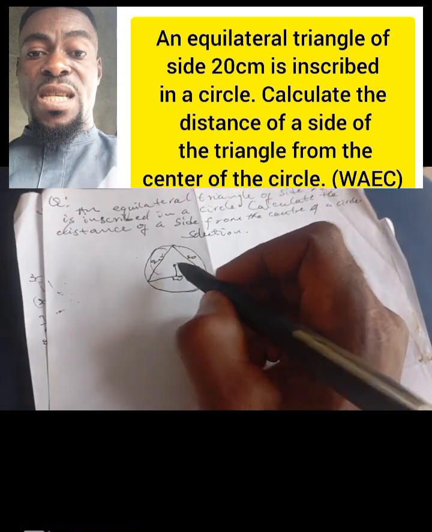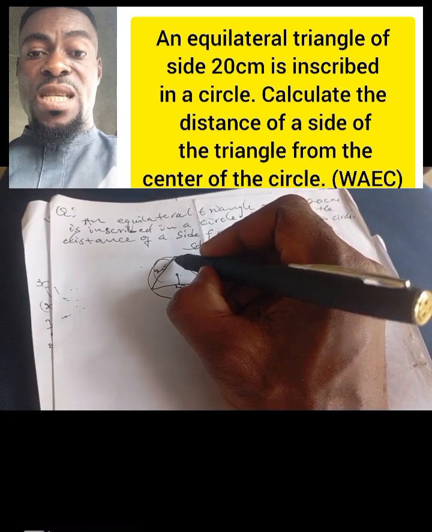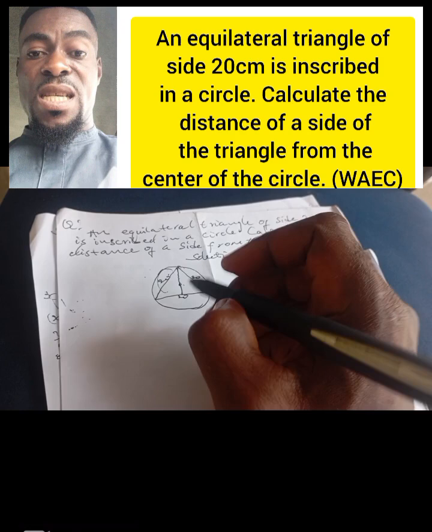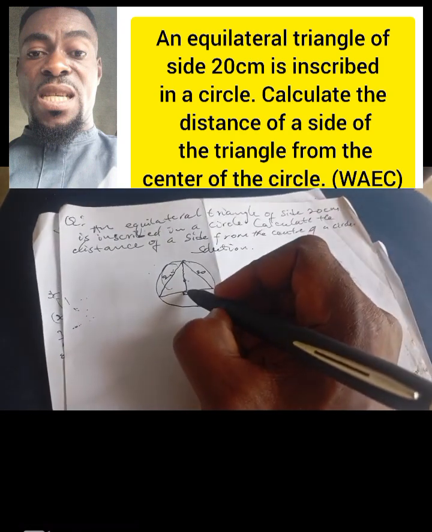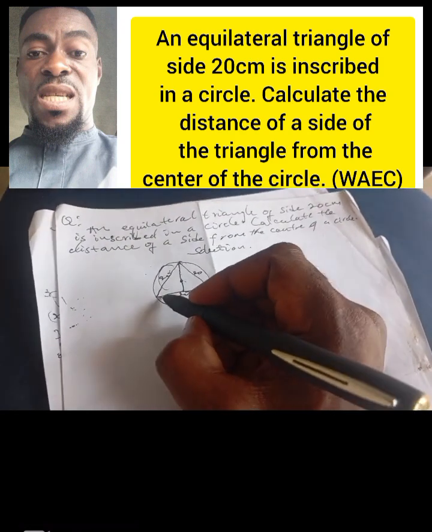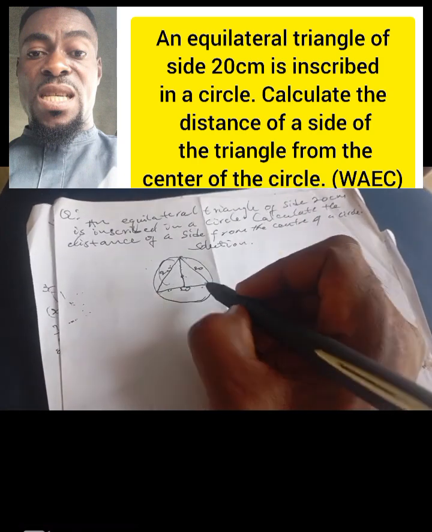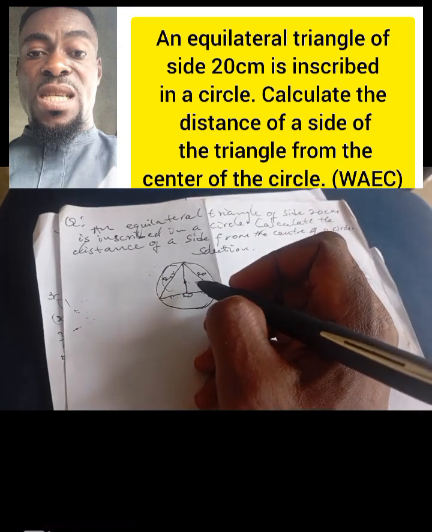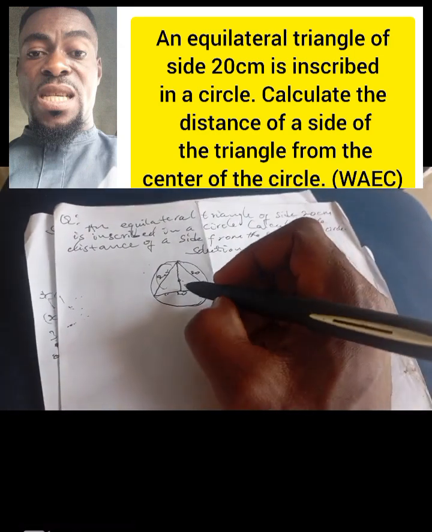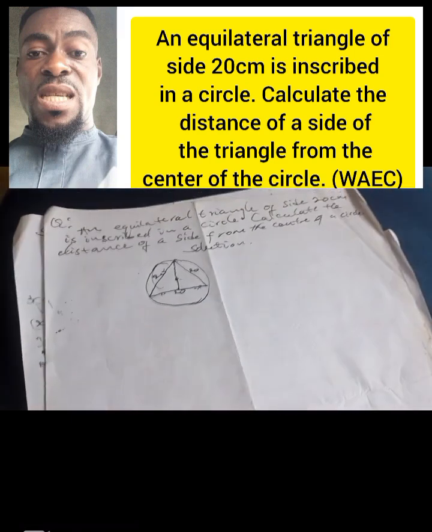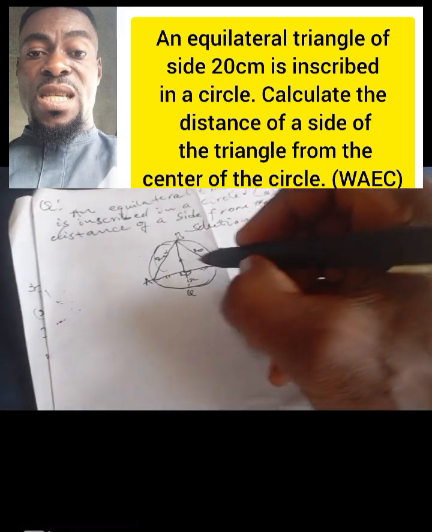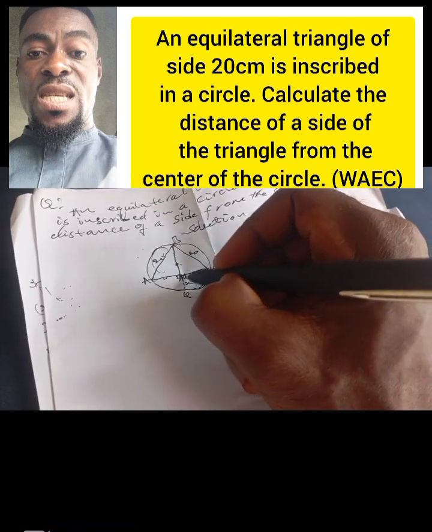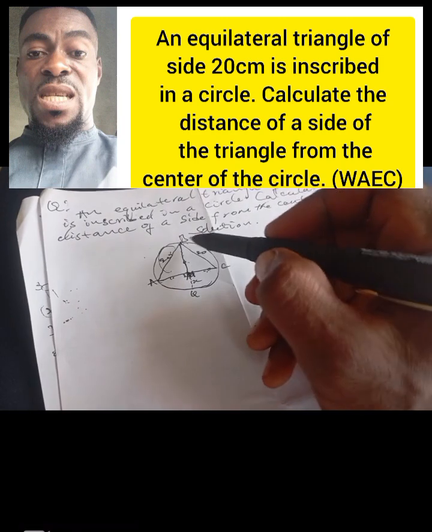So you have this. To do this, you complete a right angle triangle like this. Then, knowing that this will bisect this line, this chord, here will be 10, as here also will be 10. Now, in considering this triangle, we have to find the third side. So now, if this midpoint is M, we need to calculate this.